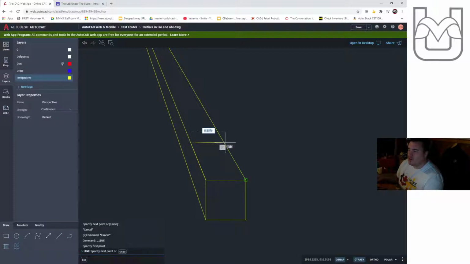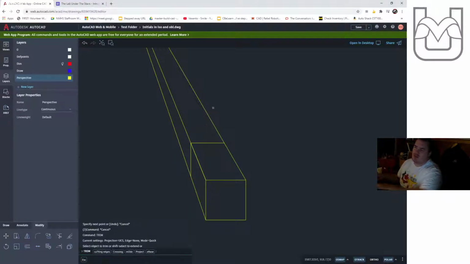There we go. Oh, here we go. I turned them to 90, but I didn't turn polar snaps back on. That's unfortunate. Let's go across here. Let's go down here. Let's actually finish this thing. I'm going to use a trim command to finish it. Trim command works out really well to just cut off the outside.